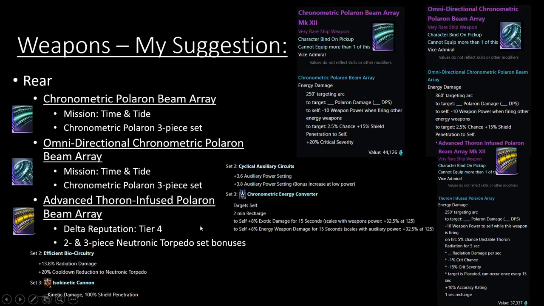Additionally, for the third weapon slot in the back, I have the Tholian infused polearm beam array, which synergizes well with the neutron torpedo and bioneural gel pack to give us a clicky for even more isokinetic cannon damage. So that's nice, which is a clicky that you wouldn't have otherwise on your ship.